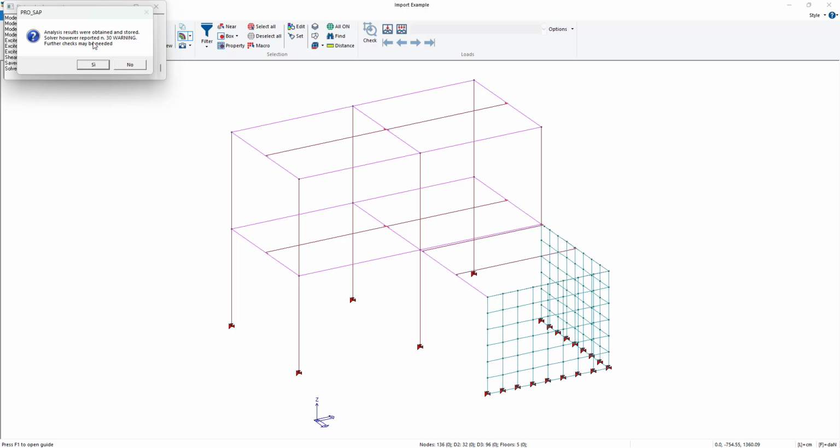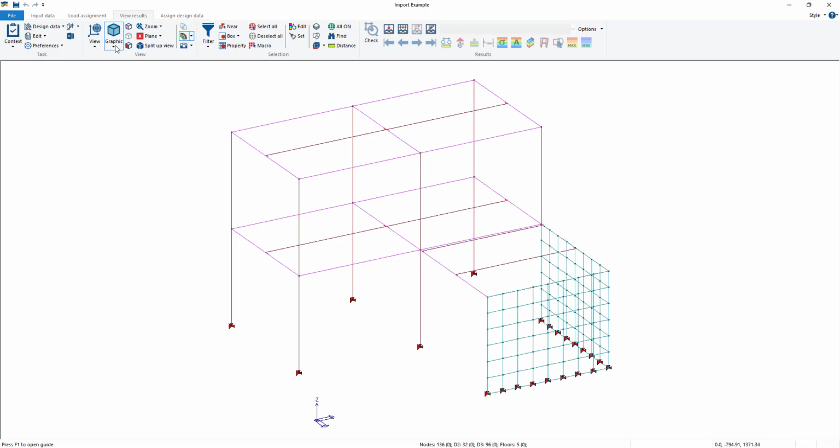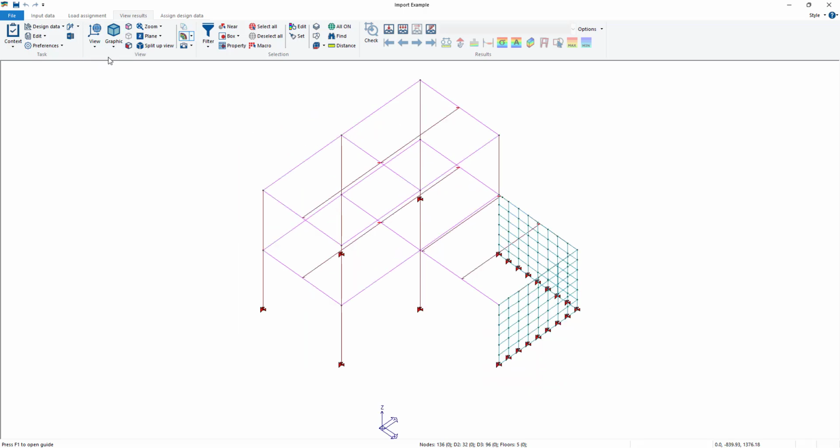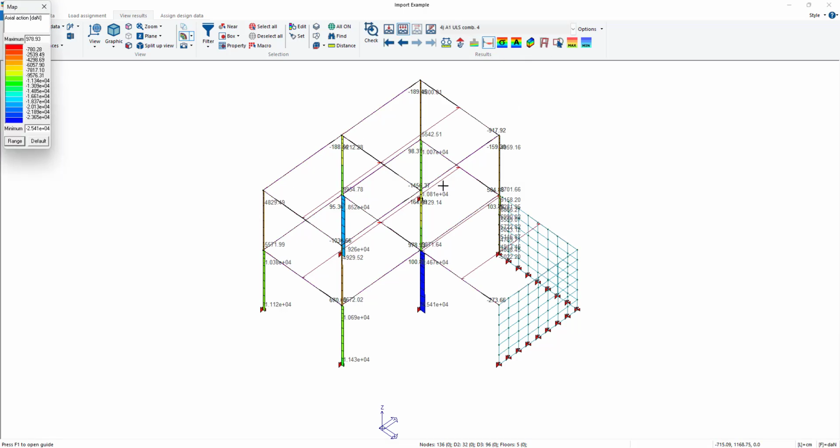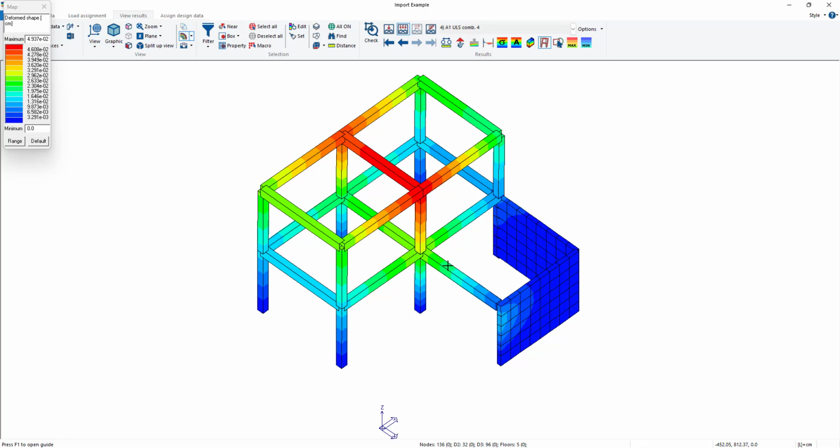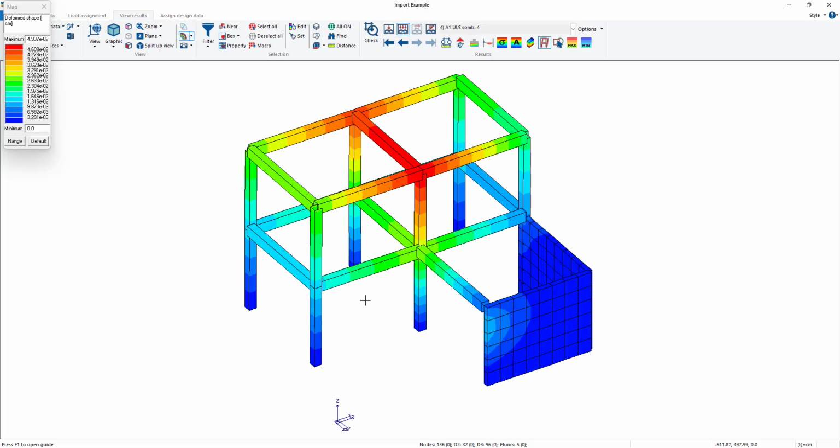Okay, we have some kind of warning, but right now we don't care about that. We just did this for the purpose of showing you how to import the file. I'm not gonna fix every problem of the structure, and the important thing is that right now we run the analysis and we can check actions for our structure. And we see that we are fine. So starting from an IFC file using the Edit for BIM command, we correct the geometry of our structure and we run the analysis in order to obtain the classical results.